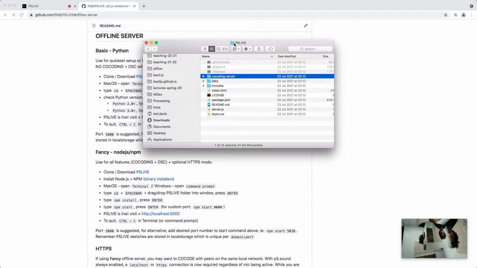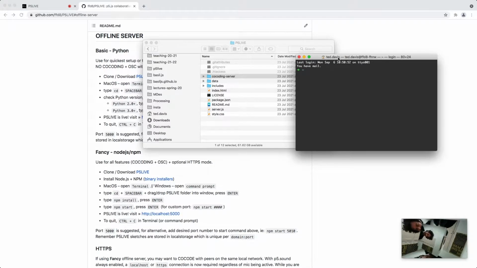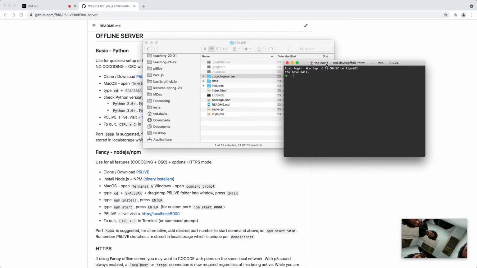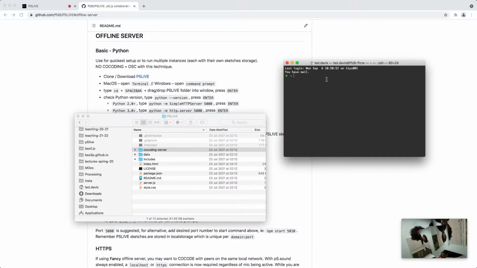Then what I would recommend is to open up Terminal. I am pressing Command Space and Terminal to bring this up. Mine looks a little different because I've installed some special plugins and whatnot, but this is just the built-in terminal. On Mac, on a PC, you have Command Prompt. The next thing you want to do is cd for change directory and add that folder to the window and hit return. The other thing you can do is you can also drag and drop this folder over Terminal, and then it will open up a window putting you inside of that folder.